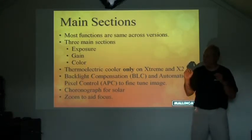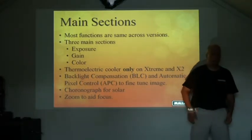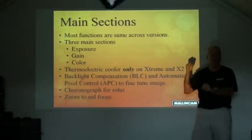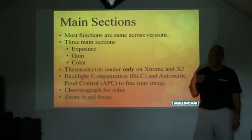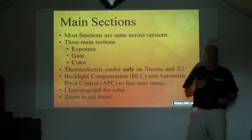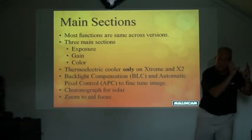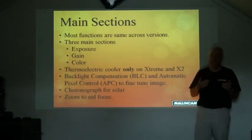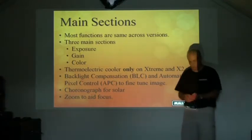Zoom in, zoom out, kind of self-explanatory. Perfect for focusing. I want to get my focus crisp. Find a bright star or a cluster. Turn the zoom all the way in, full. Now your stars are really big and all fuzzy. Focus it until they're as crisp as you can get them, and then zoom out. This is what television studios do, by the way. This is a standard video recording practice. Television studios and professional video camera operators are taught to do this. While they're off the main feed of the camera, on the preview, they're taught to zoom into the subject's face, focus crisp, and then zoom out. Because when you zoom in and zoom out, the way that these cameras work, focus stays. So as it's really, really tight, you get to really see the detail and get that crisp focus and then zoom back out. That's what the zoom does.